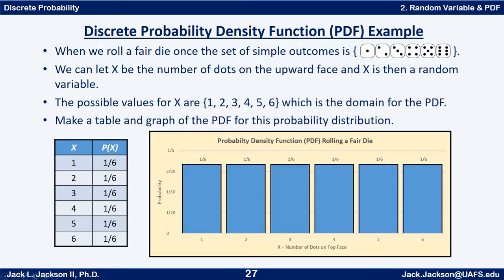The table has the different X values 1, 2, 3, 4, 5, 6 and they all have the same probability, which is 1/6. Notice that these probabilities must be between 0 and 1 inclusive and they must add up to 1. Then for each of these numbers 1, 2, 3, 4, 5, 6 we draw a bar and the height of the bar is the same as the probability.